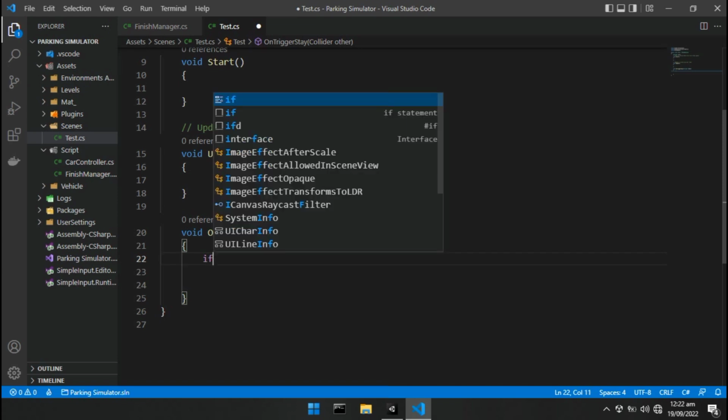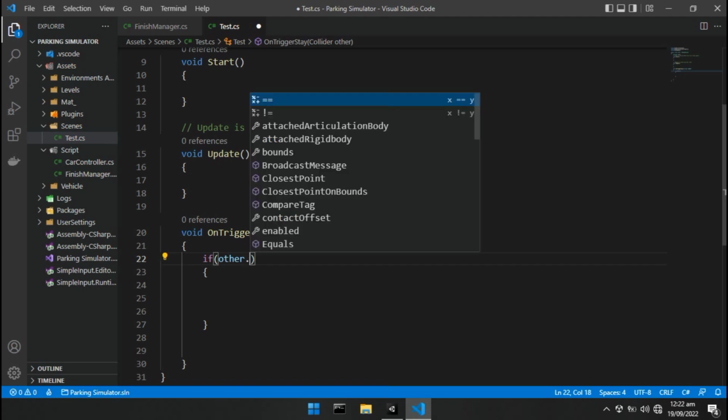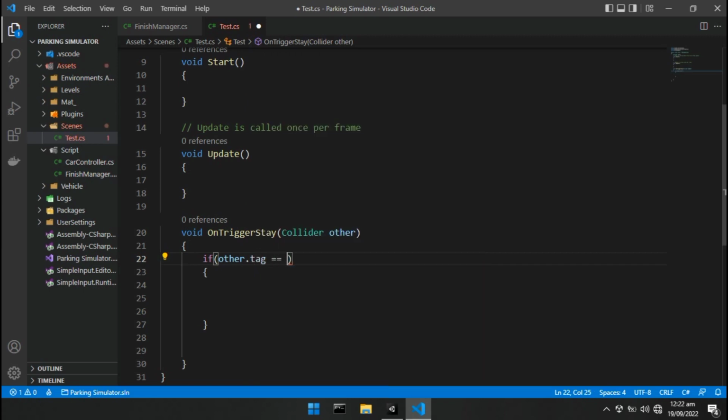So we say if other, that is the collider that is interacting with our box, which is the sphere, if other.tag is equal to anything, let's say Player. So then we've checked if the other collider interacting with our box is what we want to register.